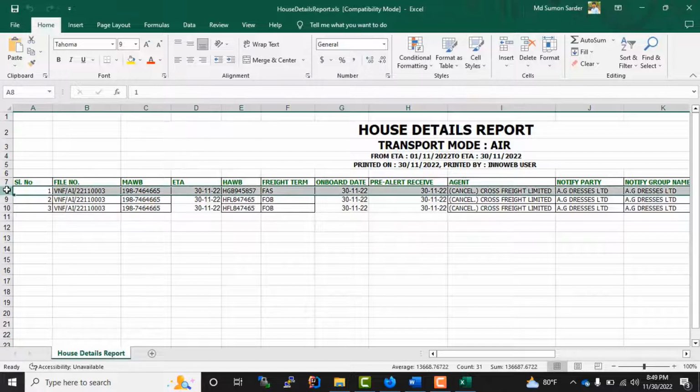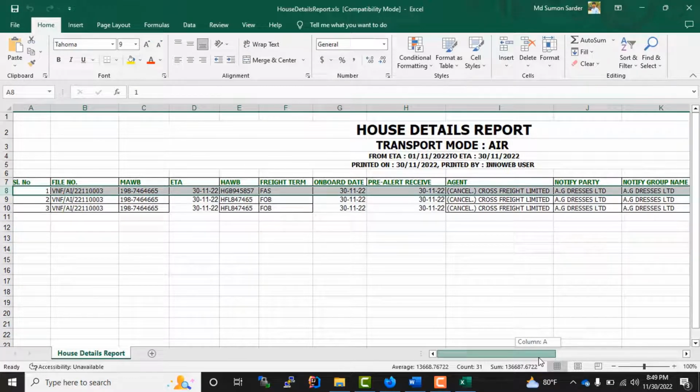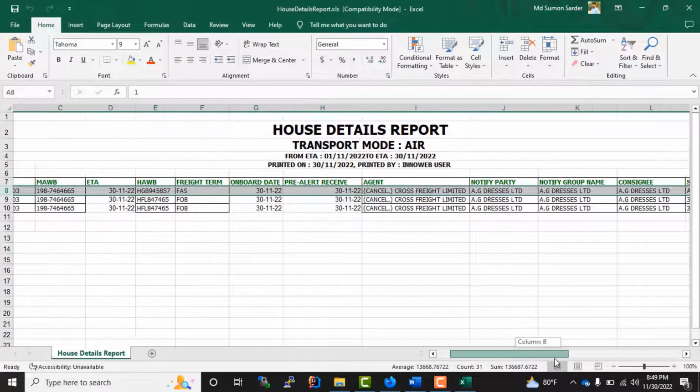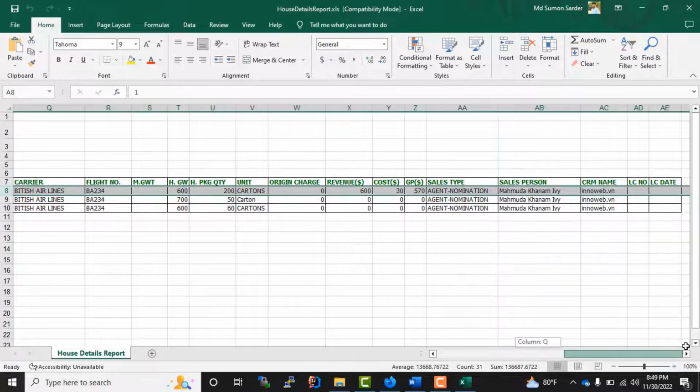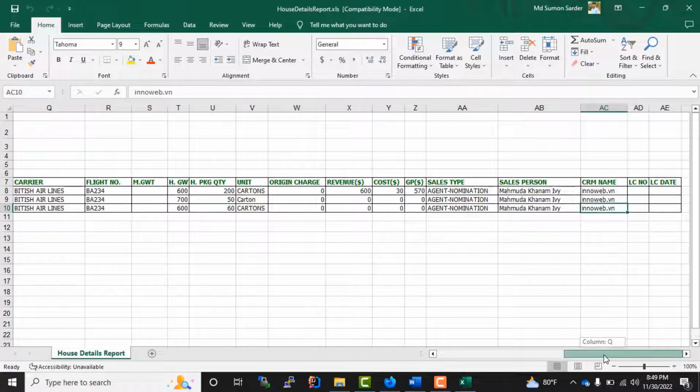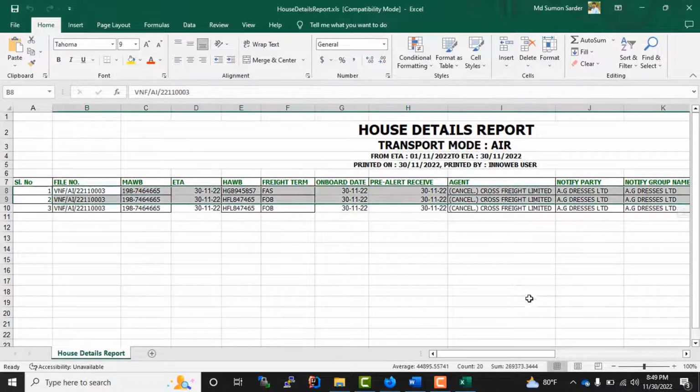You can see these are the shipments we have created. See, all information is available in this report. This is the details report of a house.